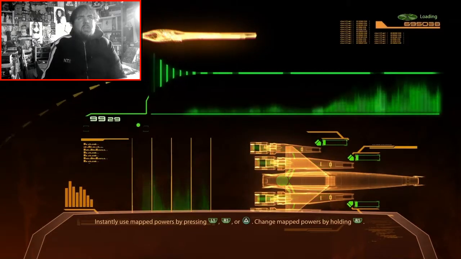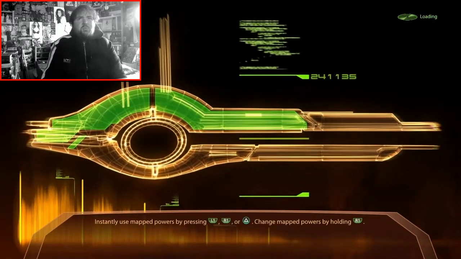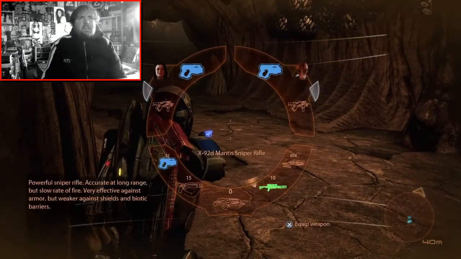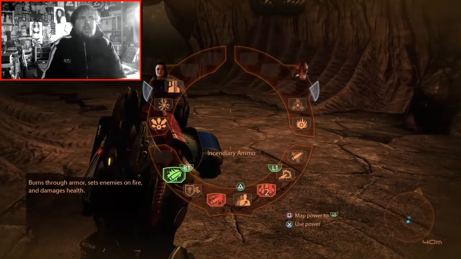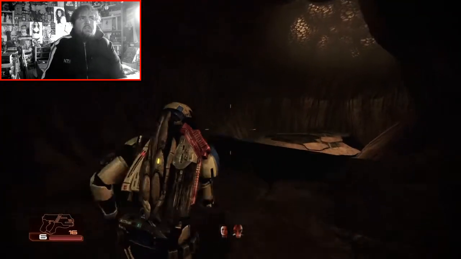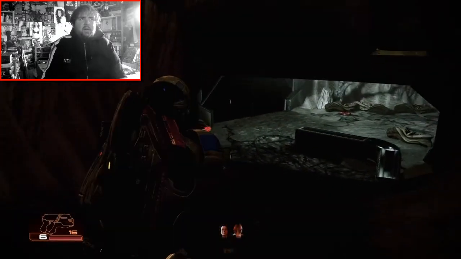Sometimes I forget how frustrating the cover systems in these older games are, where you're tapping X to get into cover, but also tapping X makes you vault over cover at the same time. That was annoying. At least we didn't get sent too far back.